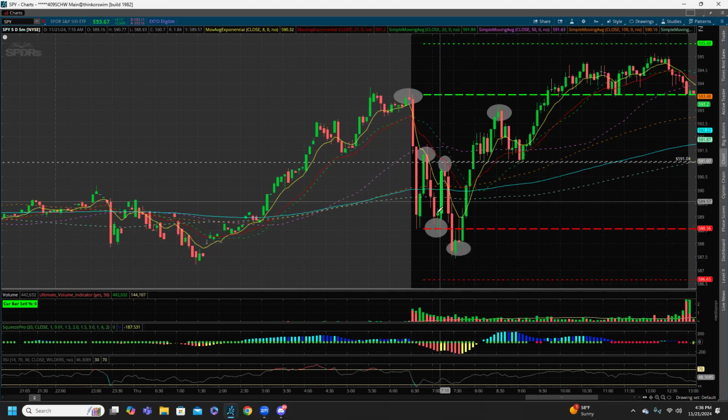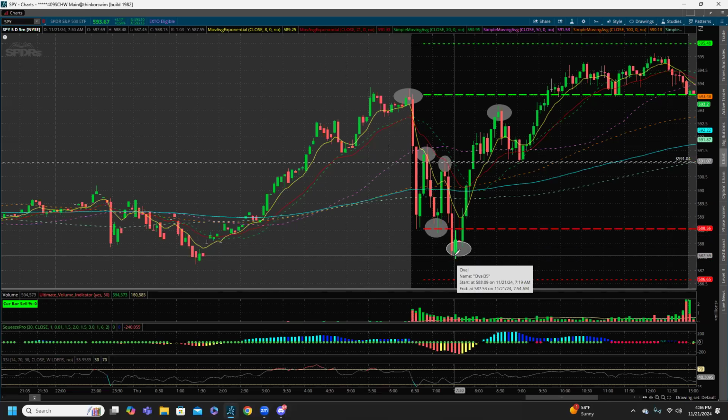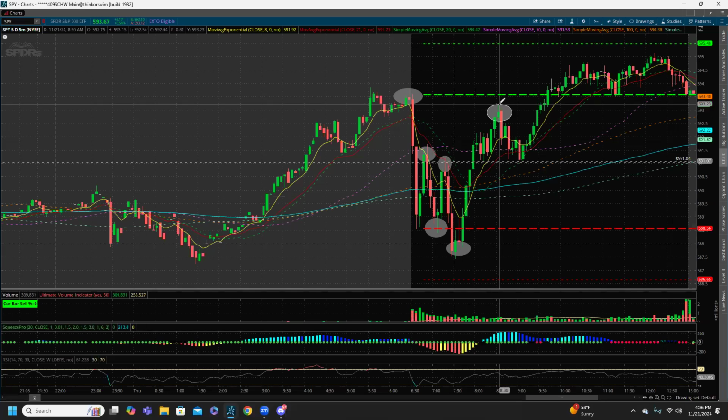I wasn't greedy. We had this thing run up, and then it came down. Sure, it held pre-market low, but I had my stops here at low of the day. That's fine. Some people had their stops lower. That's okay. And then it went up there. Cool. Am I mad at that? Absolutely not. I could care less, honestly, because we had a great trade from 588 to 590.